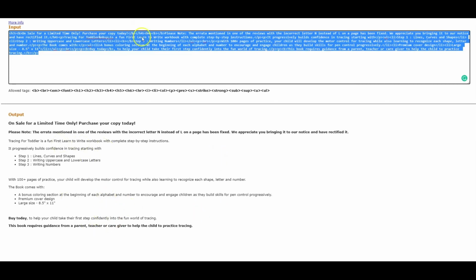And thirdly, just make sure you work hard on your book description. You need to have different dot points that are talking about the book, the different steps, what the book product might look like, and then finish with please scroll up and click the buy now button to purchase your copy today, something like that to finish it. So there you have my first top tips in regards to book descriptions.